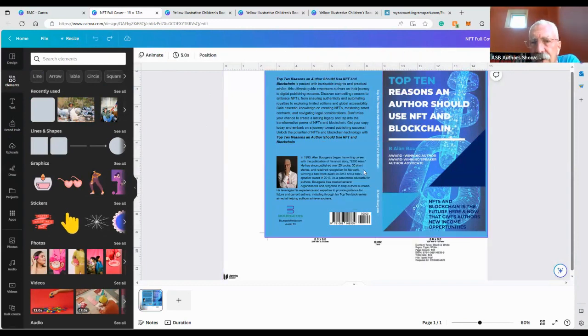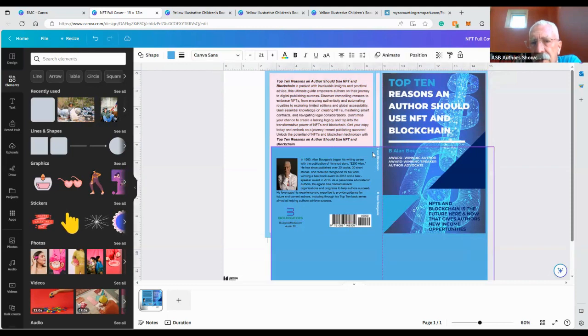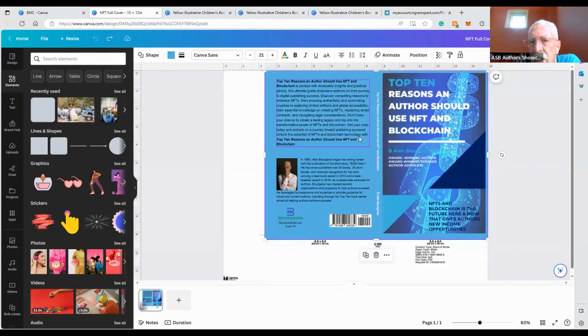So I hide the pink and the blue because you don't want that showing at all when you've got your final design. I've got my sales pitch here, my picture, my bio, my business name, city, website, and of course the ISBN. And then it shows me how much I have available. Right here is where you're going to be putting your spine, if you have enough in your book to do a spine, okay?